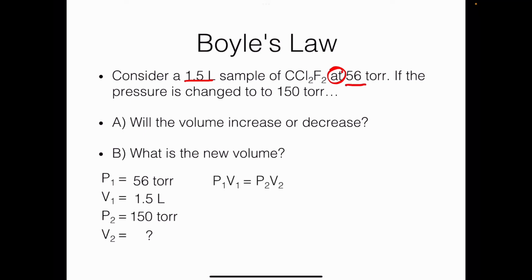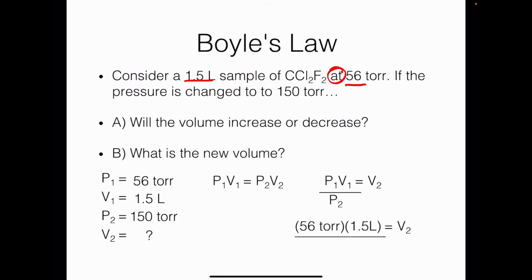So remember our equation, P1V1 equals P2V2. So what we want to do is rearrange this equation to solve for our V2. The other method could be just to plug all of your numbers in and then solve for X, but I like to rearrange it initially just to give myself practice rearranging for these variables.